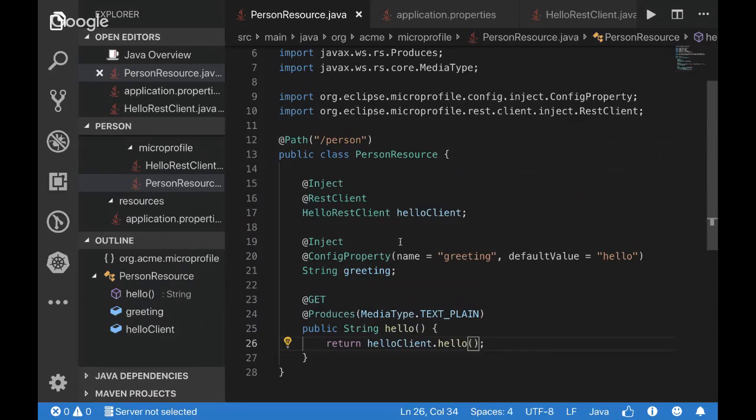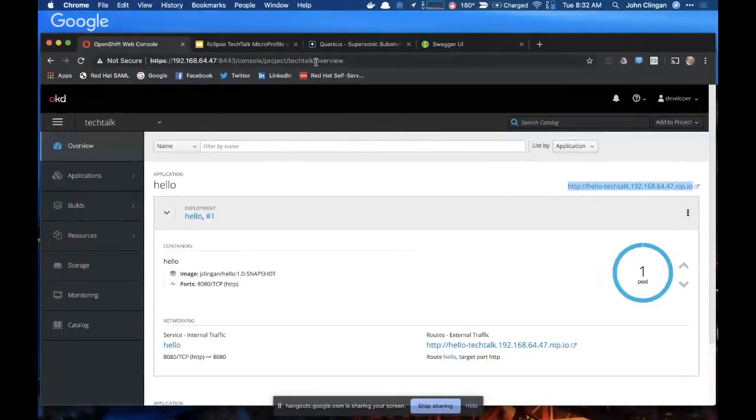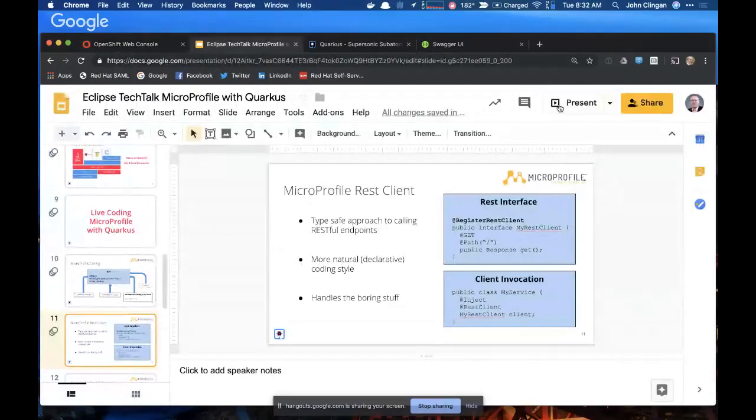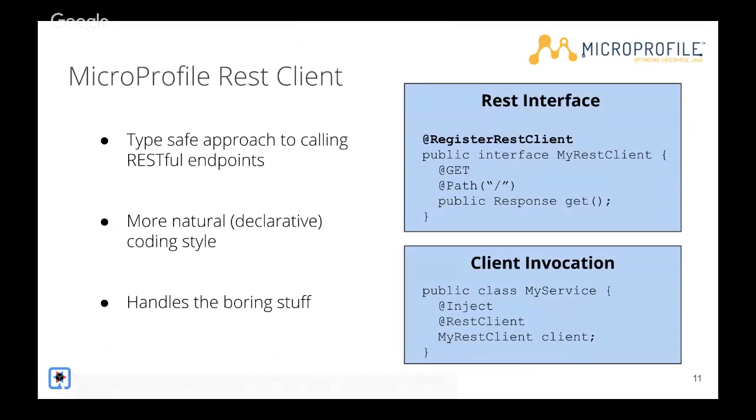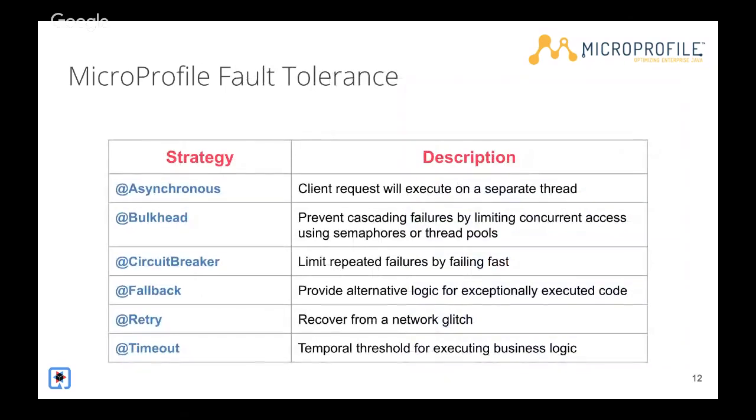So let's head back over to our slides if we can. Now, what's nice is, again, you didn't see me recompile. All I had to do was save. Didn't have to rebuild, recompile, restart. A very nice natural flow towards doing development. Now, since we're making a remote call, we're going to add some fault tolerance support into our application. So how do we deal with failure if the hello service happens to be down?